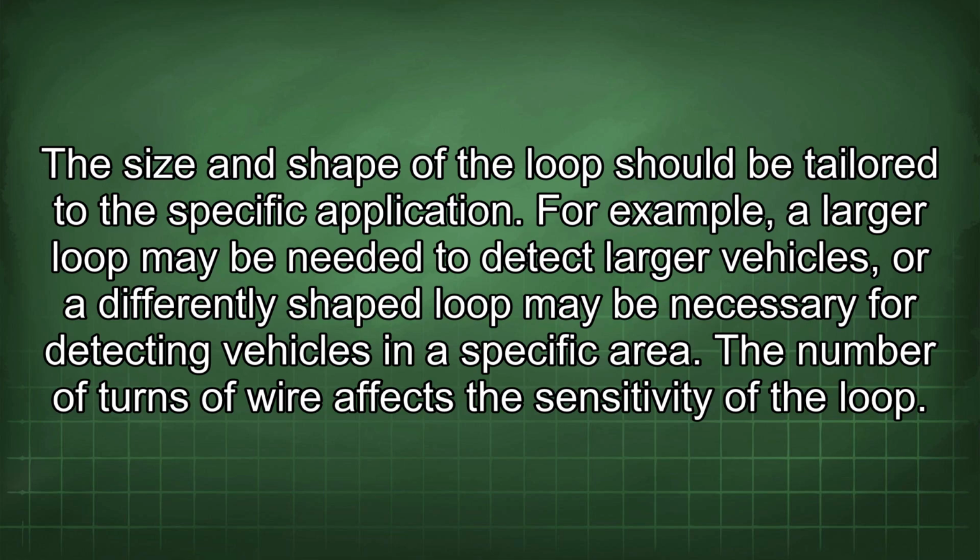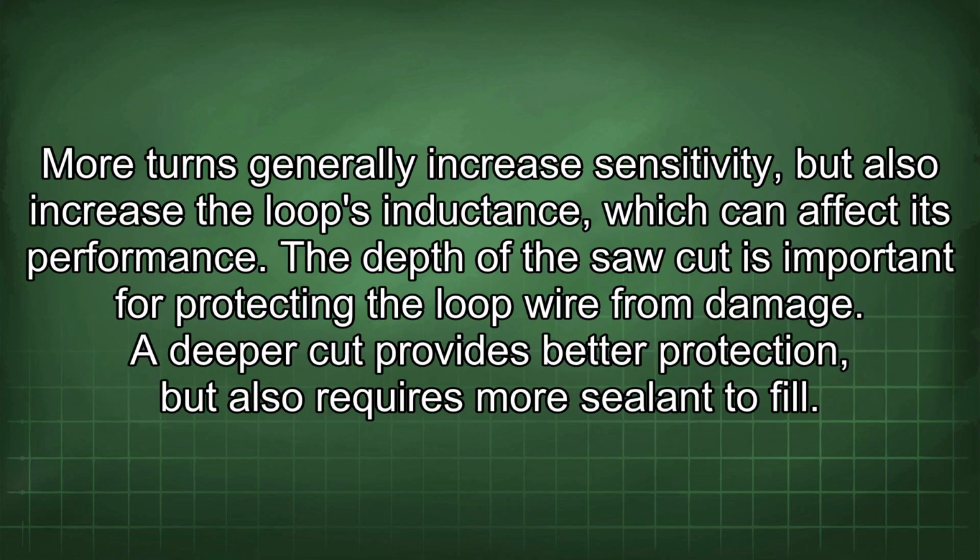The number of turns of wire affects the sensitivity of the loop. More turns generally increase sensitivity, but also increase the loop's inductance, which can affect its performance. The depth of the saw cut is important for protecting the loop wire from damage. A deeper cut provides better protection, but also requires more sealant to fill.